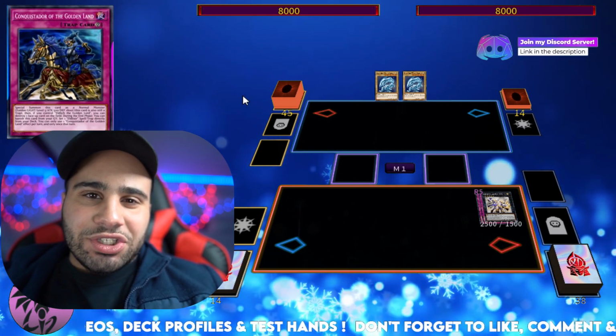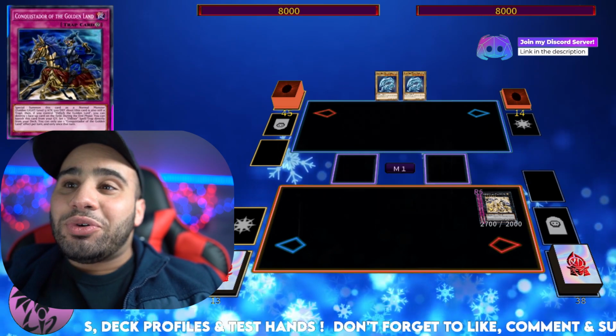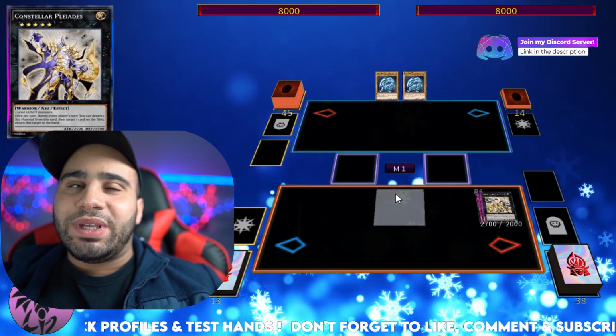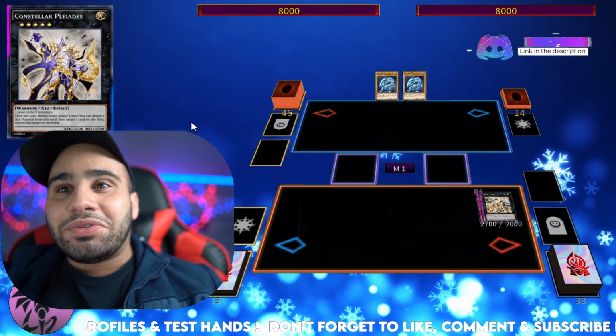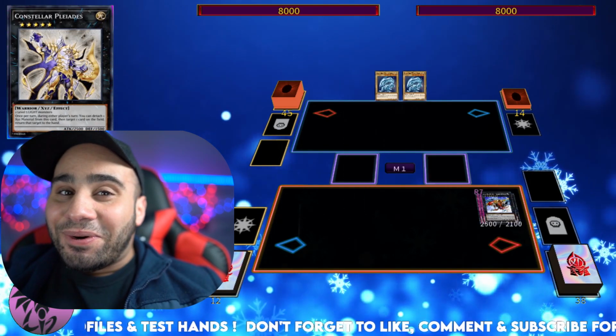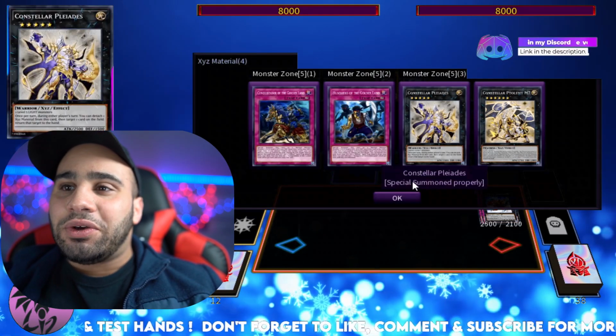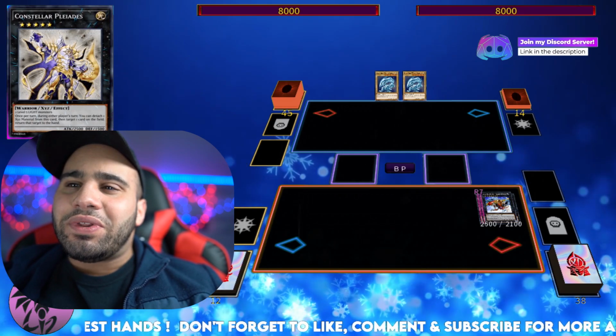So yeah, obviously it's rounded down, so 1 time, but then you actually upgrade into Constellar Ptolemy M7. At this point, the Ptolemy has 3 materials, meaning that the Zeus would have 4, so now you can use it twice. And wait, there's more! There's also Gaia Dragon, the Thunder Charger, so now the Zeus would actually have way more materials. It would have 5, the first Zeus, so that's pretty nice.